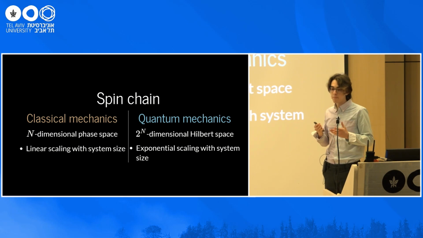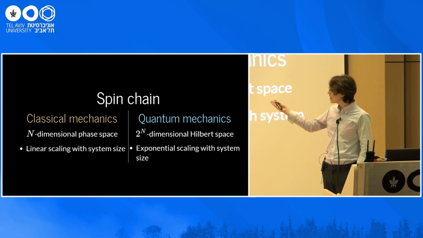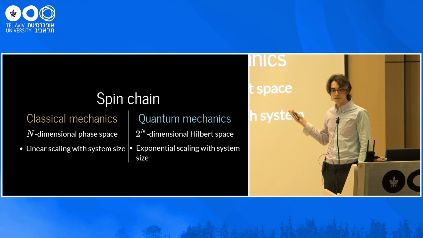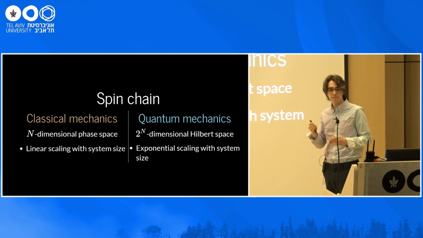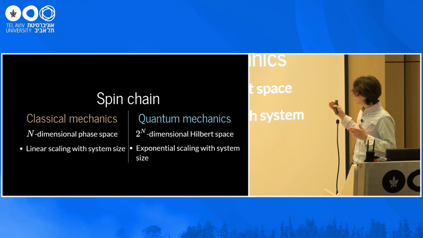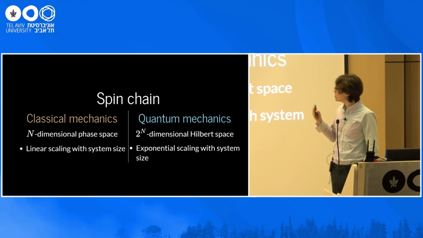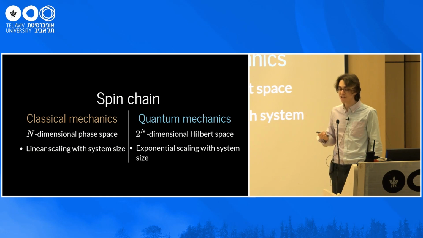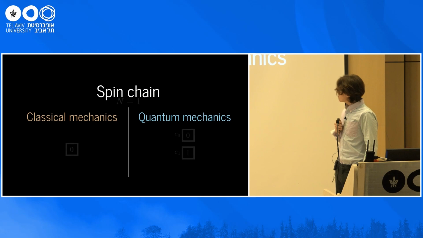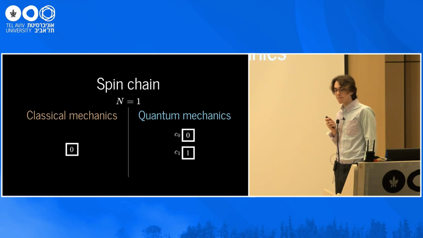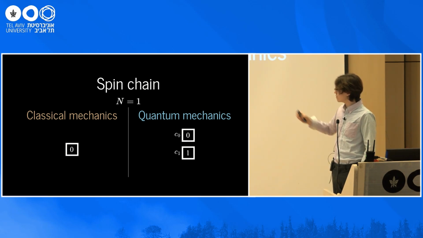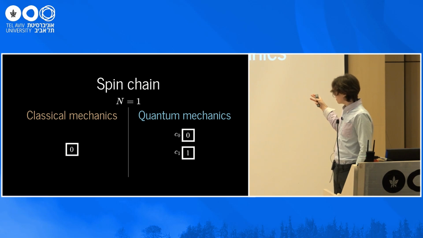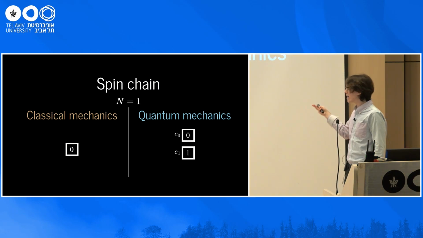And the number of data points I would need to know is only the state of each particle, meaning the information grows linearly with the number of particles. But in quantum mechanics, I need to know the probability of being in each possible state, so I would need to know the coefficients and the probabilities for each of those states. So the question is, how many states are there? If you look at the simple case of one particle, in classical mechanics, the system would only be described by the state of the system, so in this case, 0. But in quantum mechanics, you have 2 possible states, and you need to know the coefficients and the probability of being in any one of them.